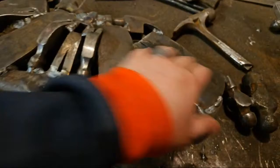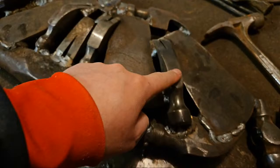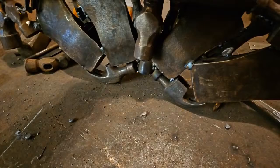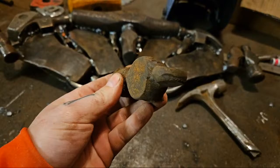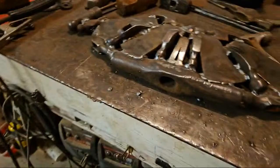got a bunch of hammers. I decided to use axe heads as well, but yeah, so Jim gave me this, this, and this, and on the underside, also this, I think. He might have given me this one, but I actually don't remember. And then this is a ball peen hammer that was forged into a cross peen hammer. I think he gave me this as well. It's quite heavy. Anyways, thank you very much, Jim, for all the material.